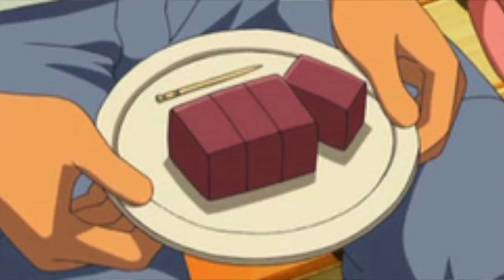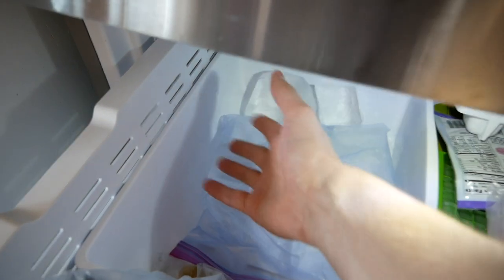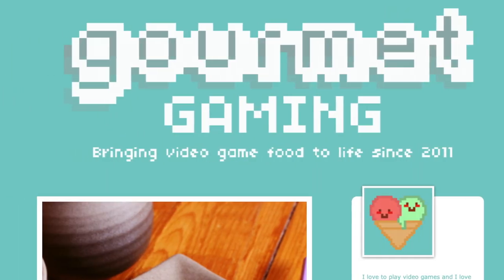So I'm thinking we're going to make Old Gateau. Old Gateau is in the Pokemon Diamond and Ruby version. It's found in the Old Chateau region and has special properties to heal your Pokemon with a non-fatal status. That includes freezes, burns, poisoned, paralyzed, and confused. It heals your Pokemon if they're confused, which you probably are. I found this recipe by Gourmet Gaming. We're going to adapt it a little bit. So get your bodies ready. Let's go do this.